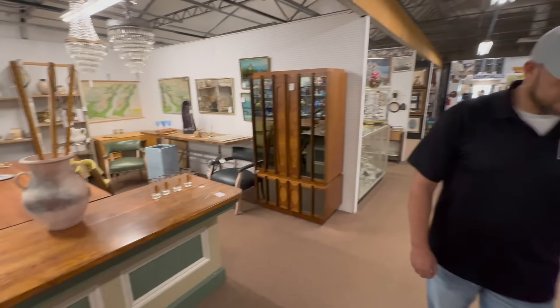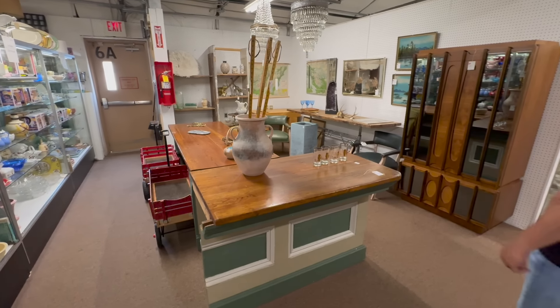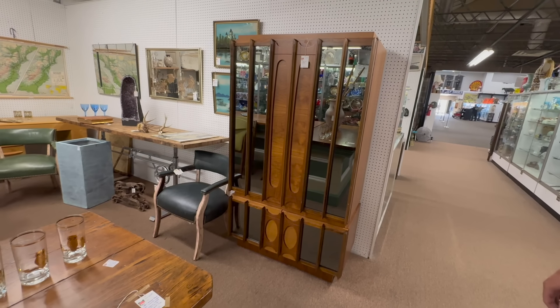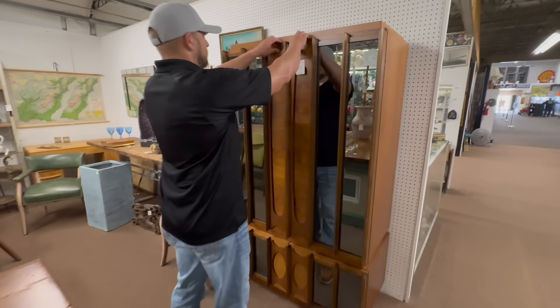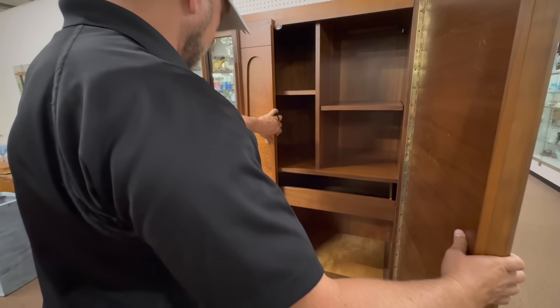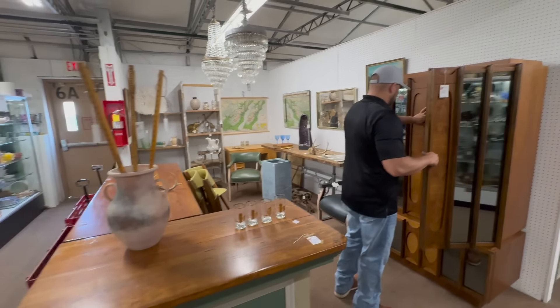Didn't he do a great job? I love it. They've been selling quite a bit out of here — they keep replacing it every couple of weeks. Heywood Wakefield in the back, there's a big amethyst geode over there. Check out that vintage wine cabinet — that's pretty cool. It's listed as a two-piece unit. You could use that in the bedroom too — like a linen press dresser. Pretty awesome.